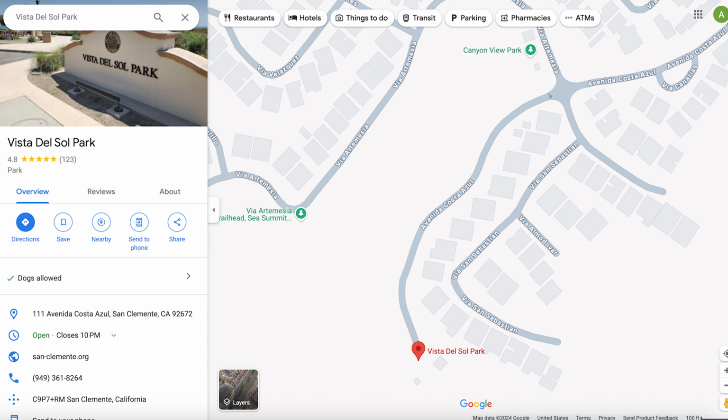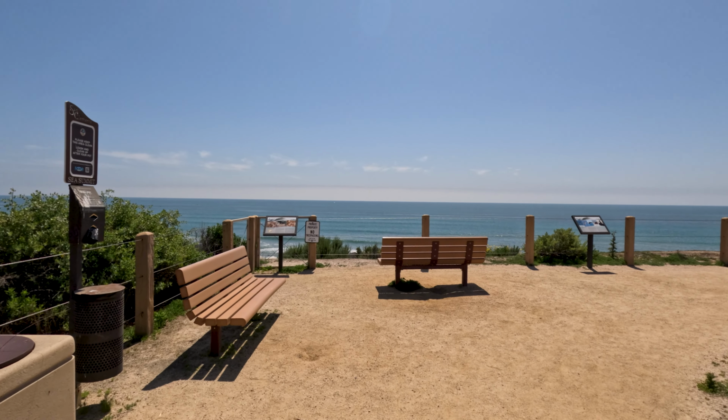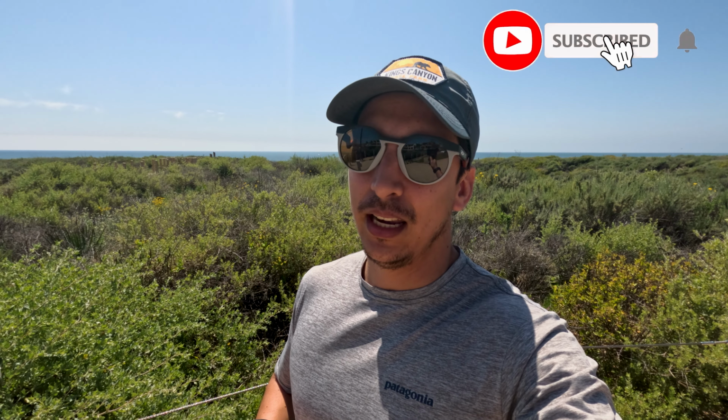A ton of trash cans everywhere. Pack it in, pack it out. Take care of this. This is a really well-maintained trail, so just make sure that you do your part and take any trash out with you.